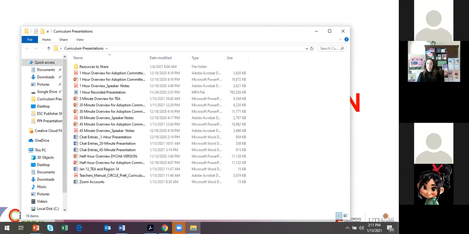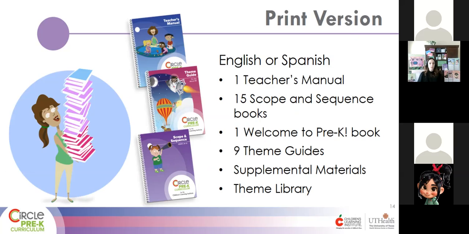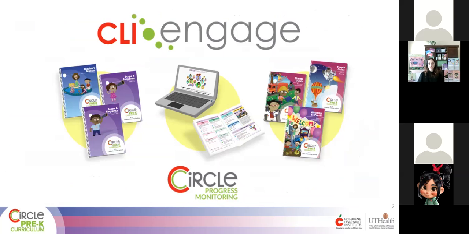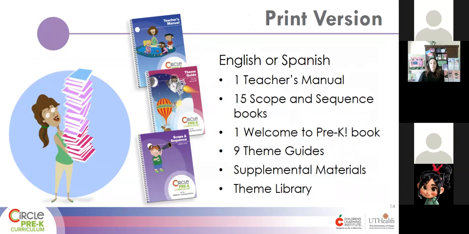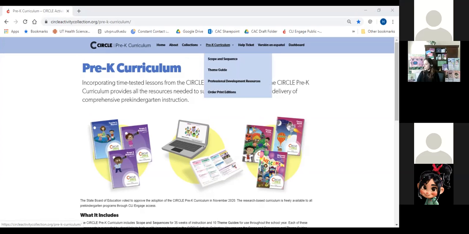Let's see, themes. Let me back up here to show you the themes that are included. And I can actually probably hop to the website, because I think that's going to let me really be able to show you things a little bit more off the cuff as you ask.